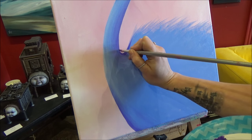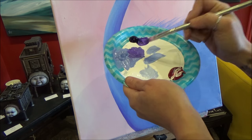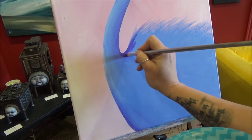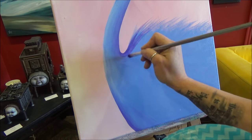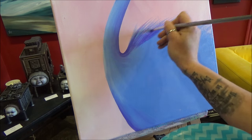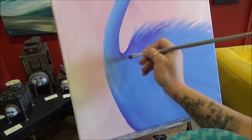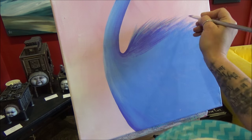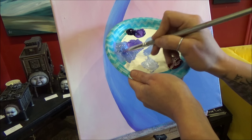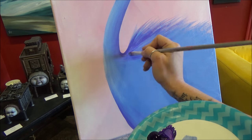And kind of flick it. You can flick it out a bit. Just kind of say where you want those shadows to be right now. You can use the edge of the brush for a nice thin line, and you can use it flat for a fatter line. If you get carried away with the purple, don't sweat it, because you can cover it with your mid-tone, which is the blue. So I'm going to pick up some blue and kind of very lightly dust over it.